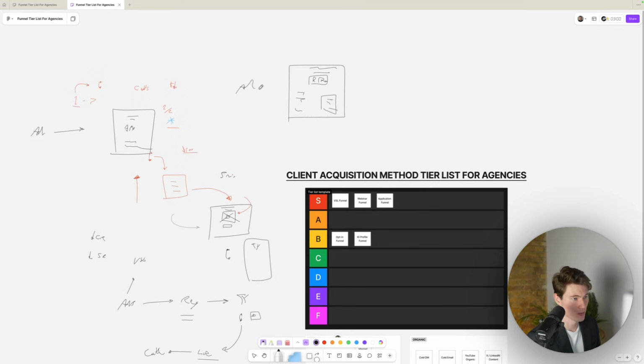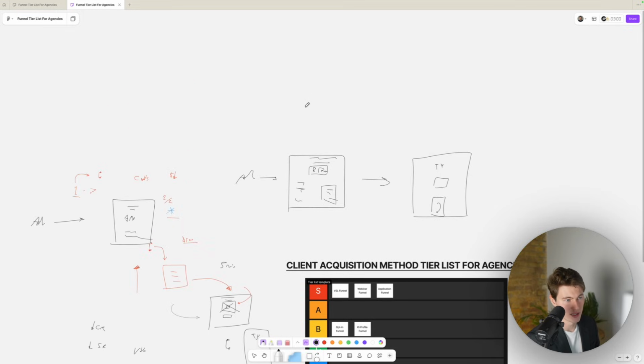So, you're going to run an ad to it. They're going to land here. They're going to opt in. And then obviously they're going to have a thank you page. And on this thank you page, you're going to pretty much aggressively probably have a video and some kind of book a call function here as well to try and get them on a call and expedite the process again. Okay. But obviously most of the calls that you're going to get are from the emails. And again, the setting motion that you're going to have alongside this on the back end, okay?